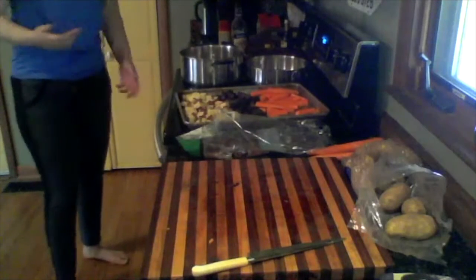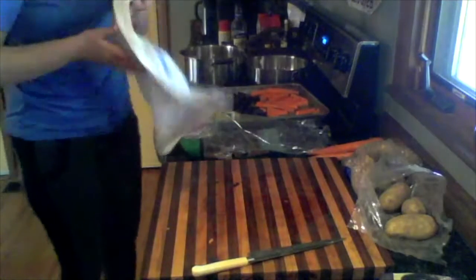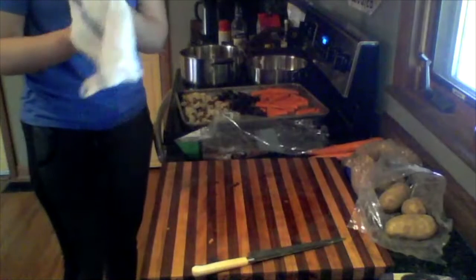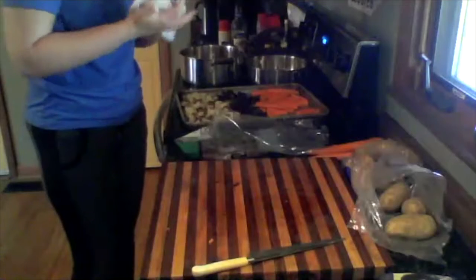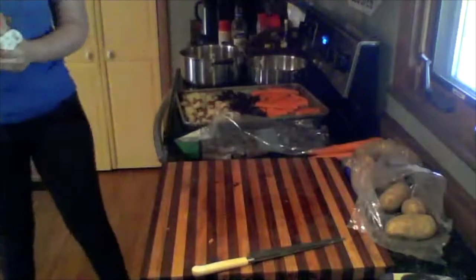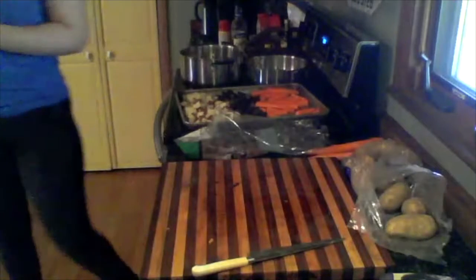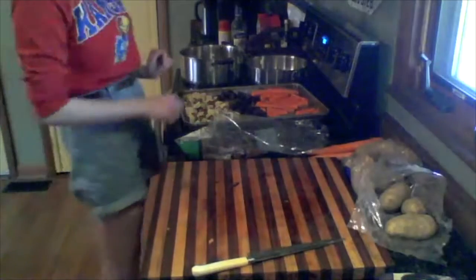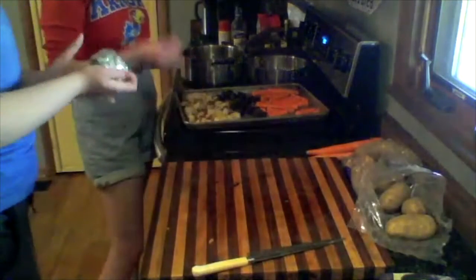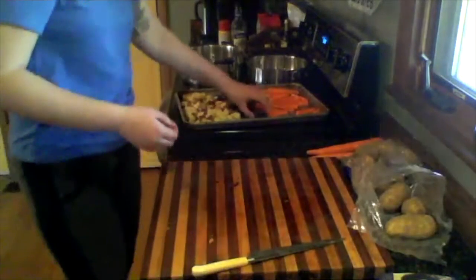Yeah, so it helps things not stick, but it also helps things crisp on the outside. It's kind of like you're frying it, almost, in a way. It adds crispness and browning, because if you don't cover it, they dry up. We can even leave a couple potatoes unoiled to show you, but they get really dry, so oil also helps vegetables keep their moisture. You eating a raw potato? No. I was hoping you were gonna out me.